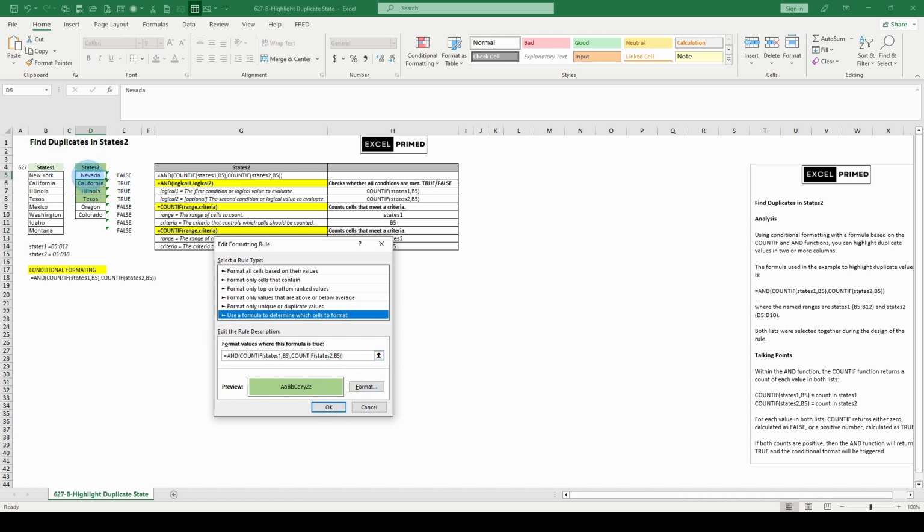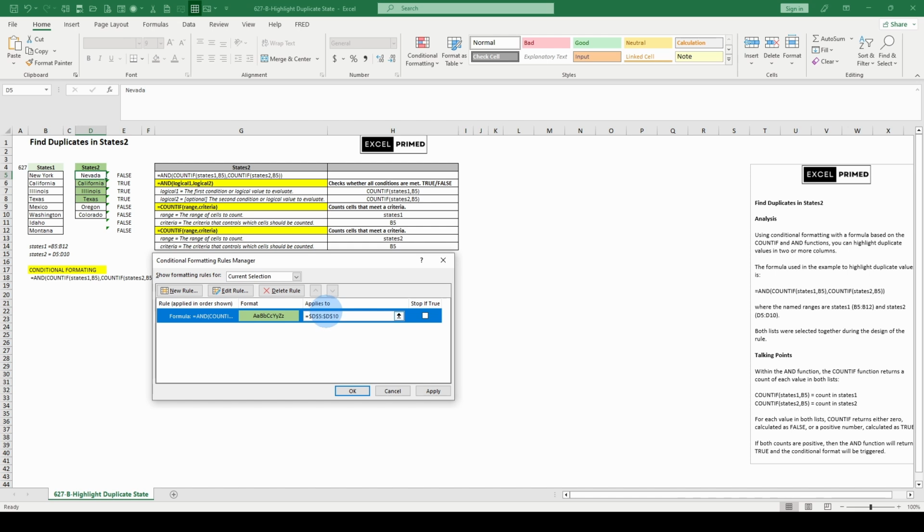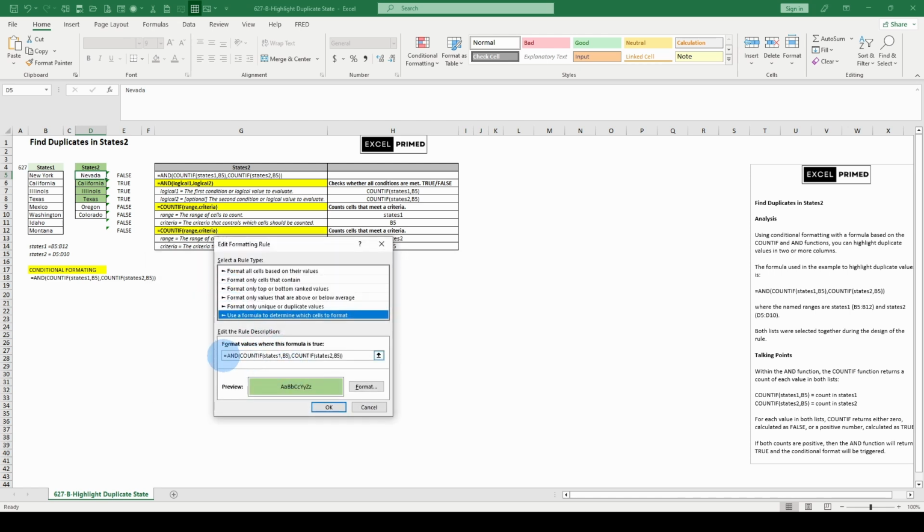But before you do that, make sure you highlight this list before you start this entire process. Hit OK. And make sure your range is set. If you don't highlight this area, D5 to D10, it isn't going to work. It's that simple. And then make sure, in edit rule, that your formula is correct. Conditional formatting is moody. If there's a slight error, it will crash on you. I promise. With that being said, hit go.